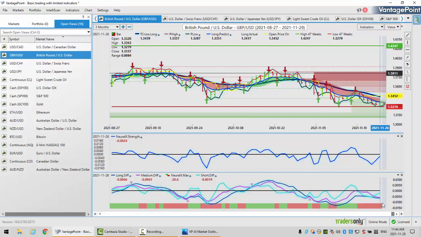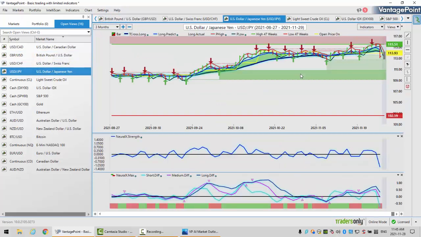But if stocks continue to crash, the pound does not like that. If oil keeps moving lower, that will also negatively affect the pound. So you want to make sure you understand the key levels to watch: the long predicted at 133.51 and our T-cross long at 134.39. We're looking for any move from red to green in the neural index to warn us that the dollar is getting ready to sell off again in the month of December, and this could be a premium opportunity for longs down here. Now, once again, with the dollar yen, very much a US Swiss franc trade.